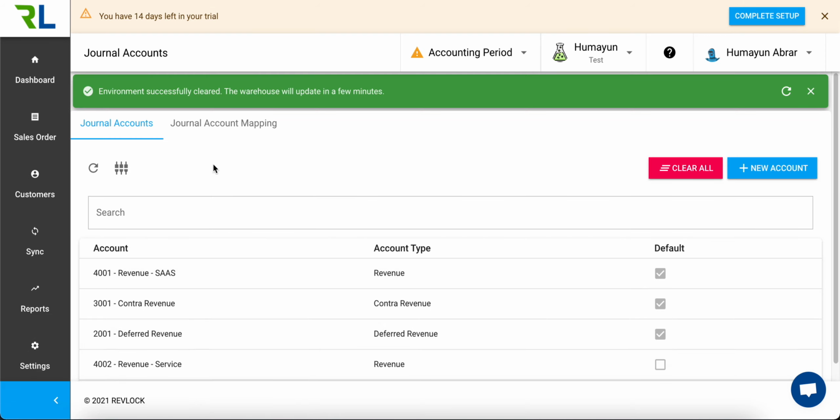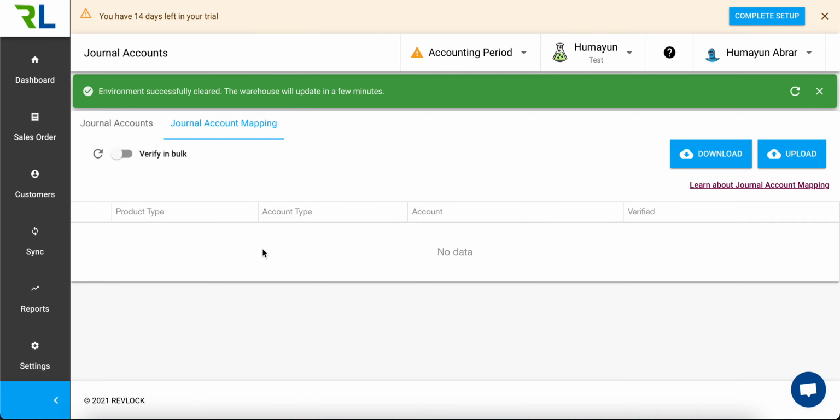And going back to the general account mapping page, you will see the product type is now added to this table, and all the general account mappings will be categorized under the product type as well. So I'm going to reload the data.